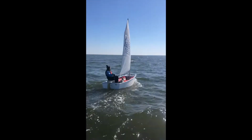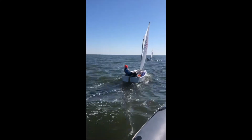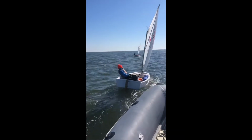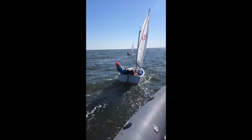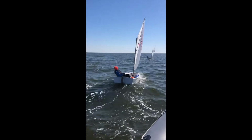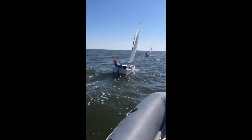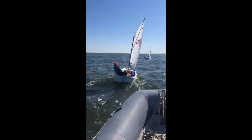All right, good job. Keep it up, stay focused. Well done. There you go, and press your shoulders out. Right there. A couple degrees of heel is fine. Boat goes a little smoother through the chop like this. We're not in super flat water at all like yesterday. So we want to keep some connection to the rail. Pressure on your feet. Then we'll start getting into a rhythm with our upper body. Good. Trim a little bit in the pressure, just a touch.